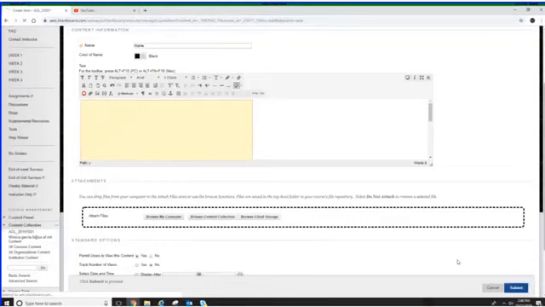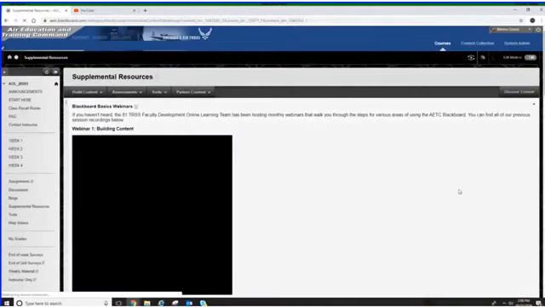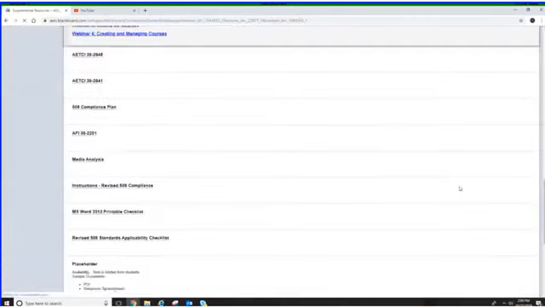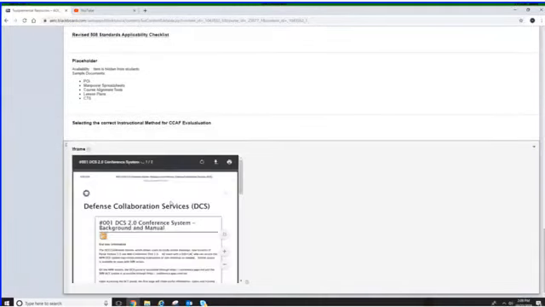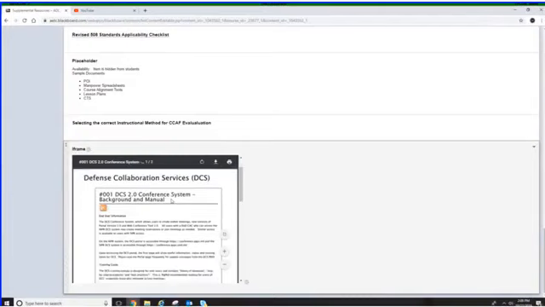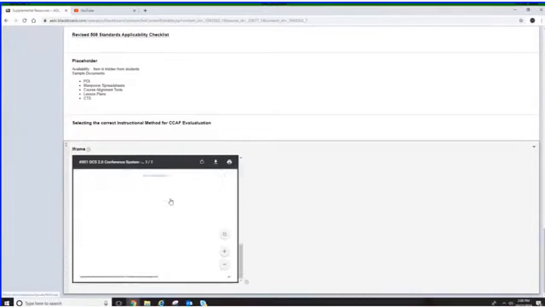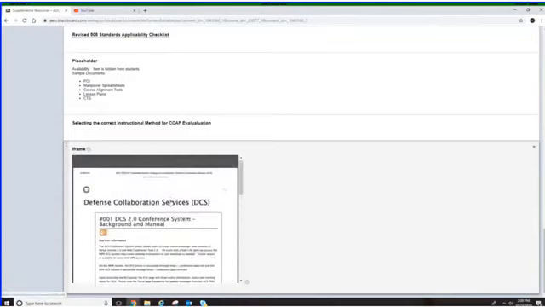Once you click Submit, it's going to be magic. And then your students can just scroll through the document right in the text box.